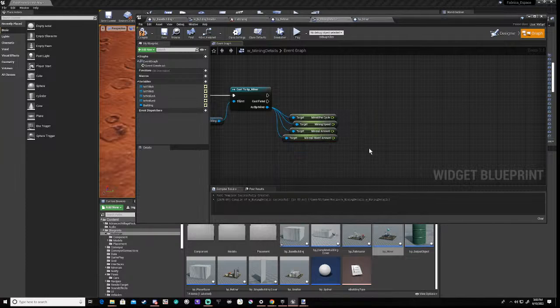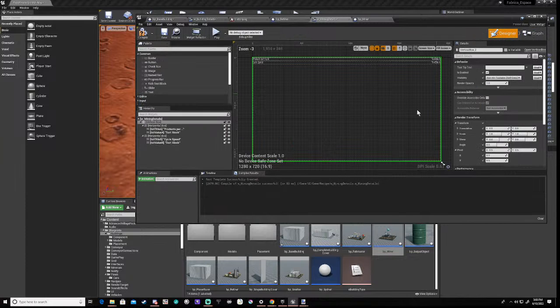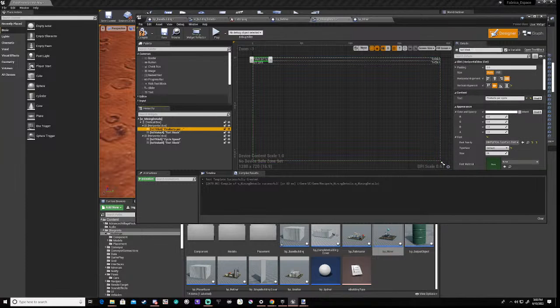So we have our text title A, which in actual fact doesn't need to be a variable, and the title B doesn't need to be a variable, because these are basically now tied to the miner details.